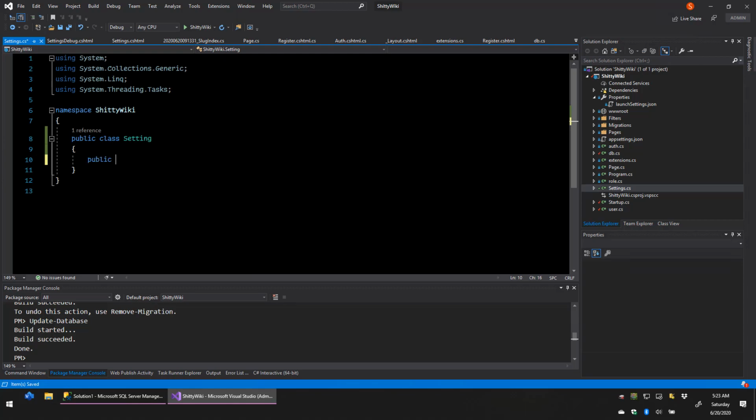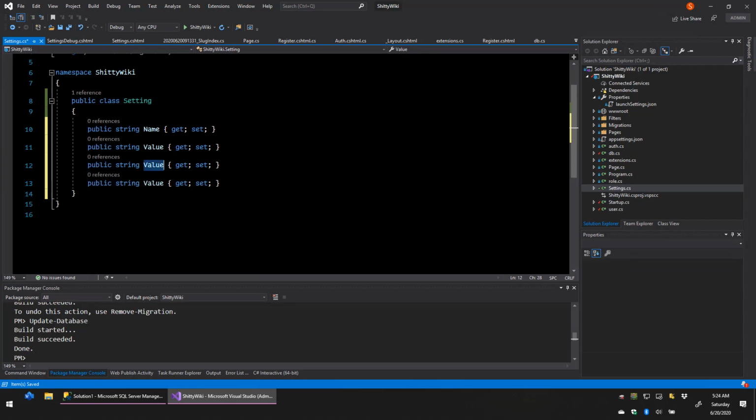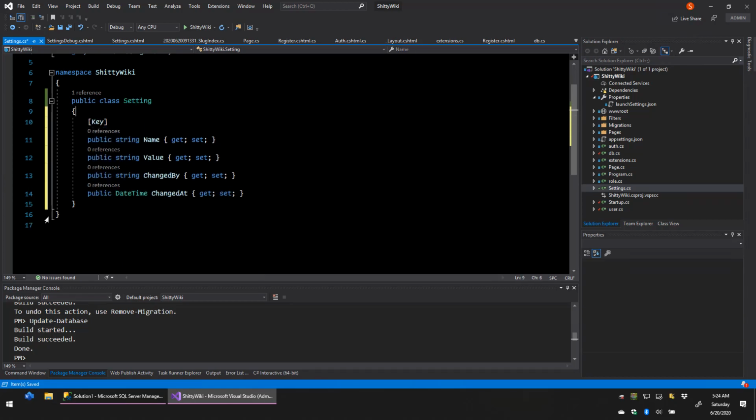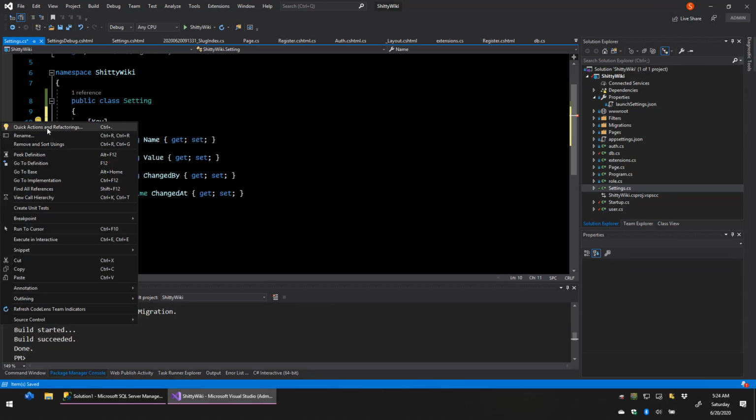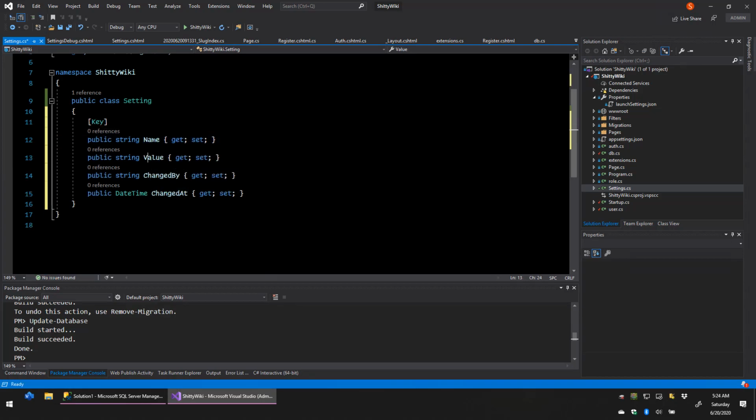And these settings are going to be defined really simply. There's just going to be four properties. There's going to be a name. There's going to be the value. And we're going to add two more pieces of metadata that we're going to track. And this is another benefit of using the database over a JSON file, is that we're going to be able to track who changed it and when. And the when is going to be a date time. And like I said before, since we don't have an ID column, we're going to have to tell Entity Framework that name is going to be our primary key, which means that name will wind up being a unique value. There will only be one setting named foo. There will only be one setting named bar. Roseanne bar. There's only one Roseanne bar.